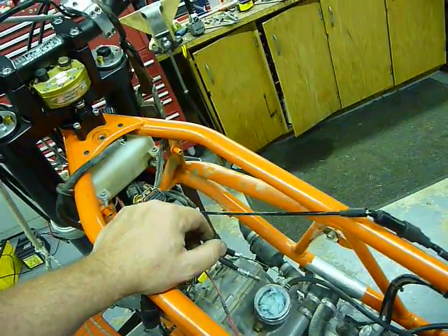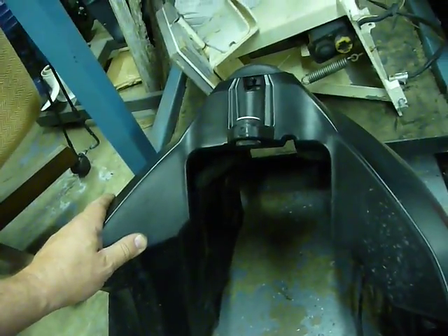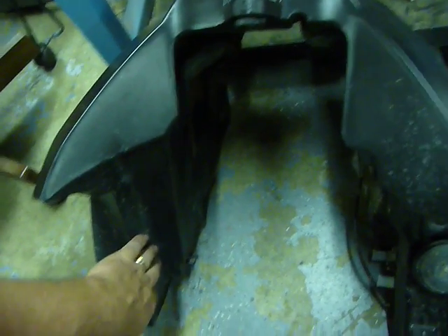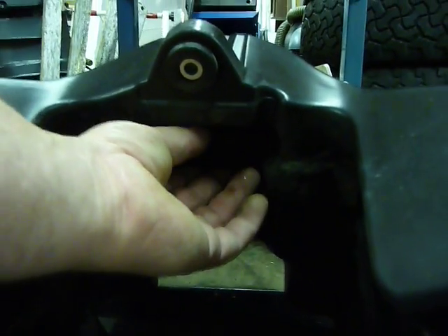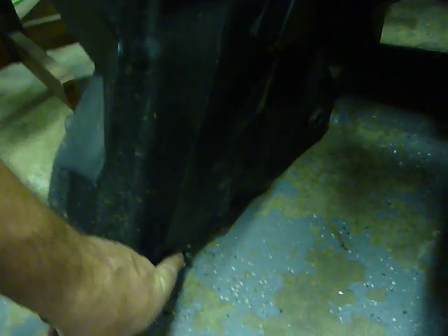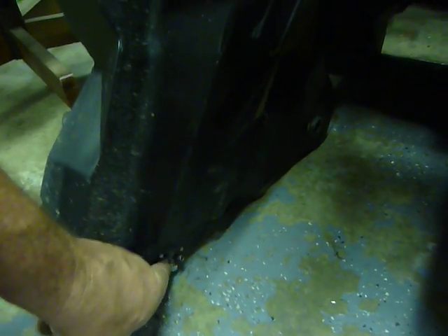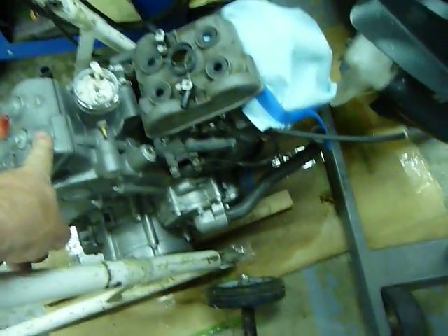I'll probably run a Cannondale fuel pressure regulator body with a 3.5 bar regulator installed — basically from a BMW car application. The idea at this point is to retain the stock tank. I need to return fuel into it at some point, so I don't know if I'm going to build a billet adapter for the petcock or try to make a penetration in the tank and seal it there. I'd much rather go into an already existing penetration and build a block for the return fuel. Over here in the pile of many things, next to the little electric OSET — which is a really cool little motorcycle I made a day seat for — is a Super Duke engine. That's where the cams are coming from; it's got about 5,000 miles on it.